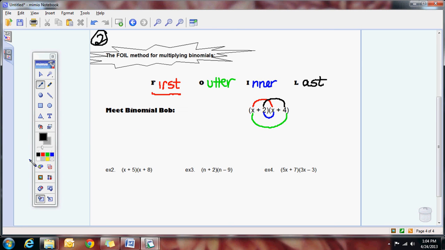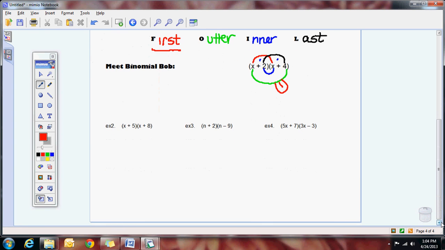I just did it in a little different pattern, and the reason we do that is so we can meet Bob. Now Bob, if you're having trouble seeing him, here are his eyes, here's his nose, and we've got his mouth. See him? Hopefully you do. He's kind of cute. So FOIL is just a fancy way to multiply these binomials so you'll never forget how to do it. We're going to do a couple of these examples, and then we'll do some in class tomorrow too. So first, outer, inner, last.